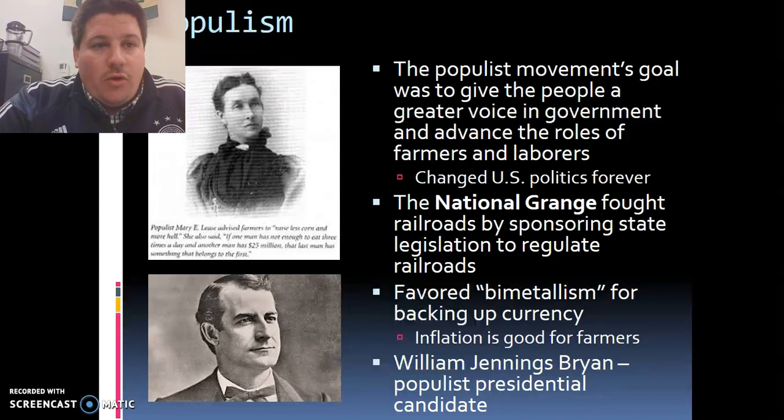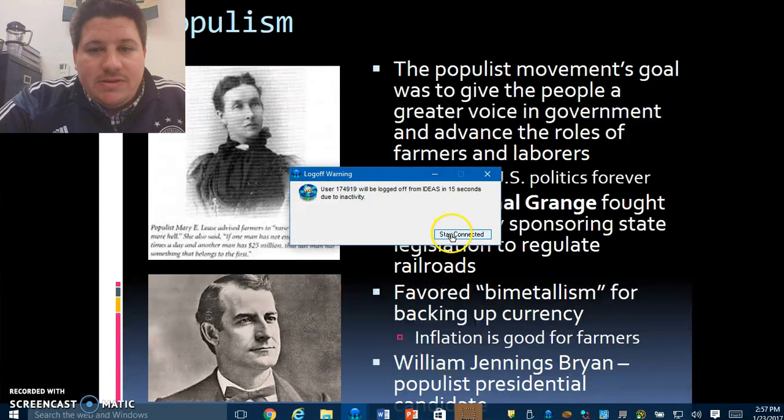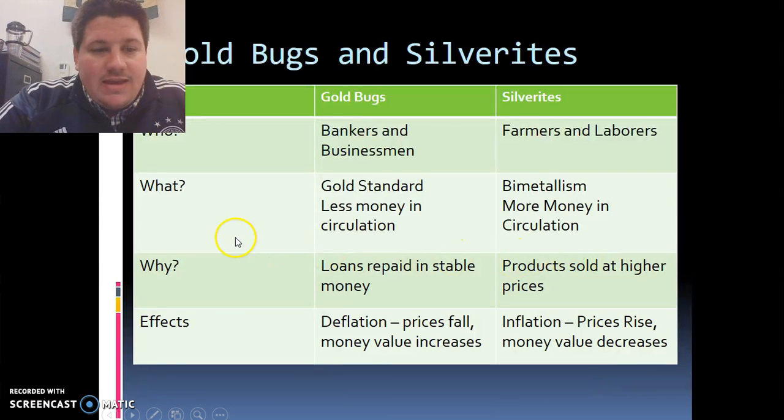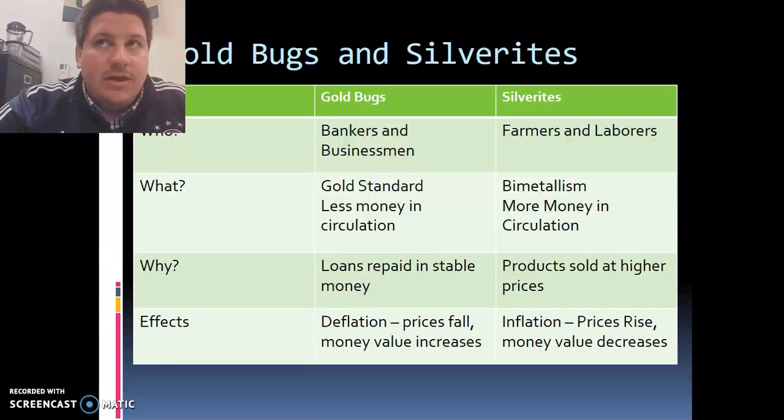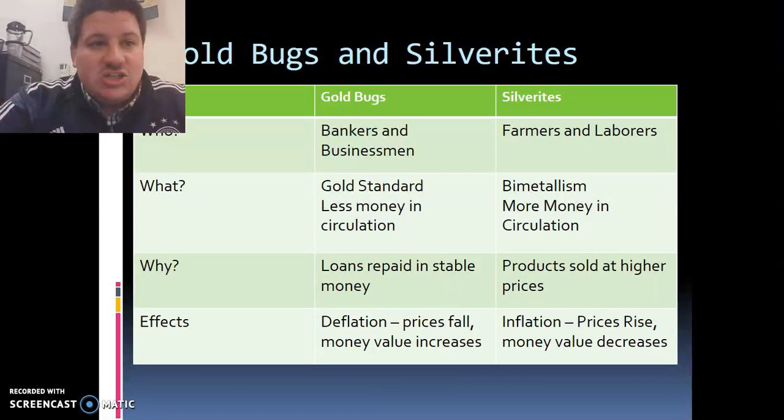So that's the whole idea behind populism: increasing people's role in government. And the bigger picture here is that populism essentially changed American politics forever. That's the big message I want you to get from this lesson overall. Not so much the specifics of the populists and what they believed. You do need to know that. But what you really need to understand here is they were effective. Their voices were heard. They started this whole idea that you can start a movement in which people protest and they demand change from their government, and the government has to do it. So that's what I want you to consider here.